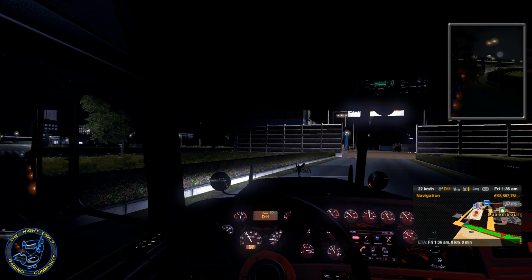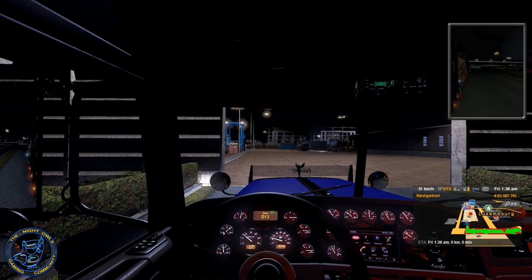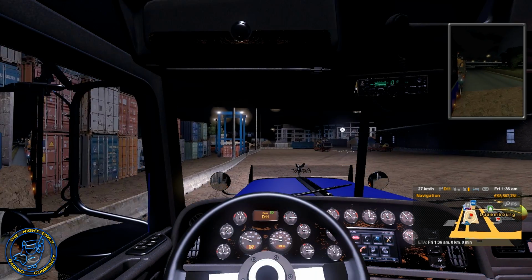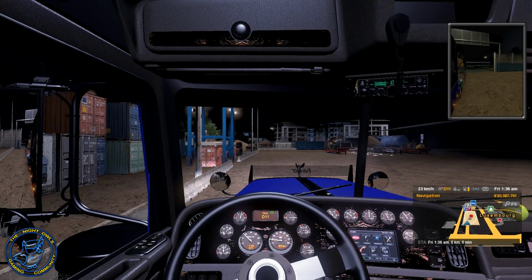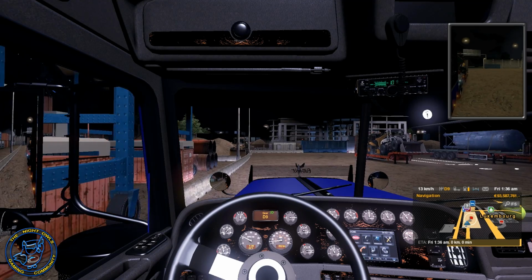Now we're pulling into the sand builder. This should be fairly easy. There's a couple ways you can pull your truck in on this and back it up fairly easy. You can actually go all the way to the back there and pull straight on it, and you can practically make the full turn in.